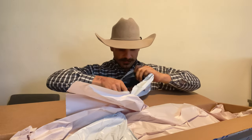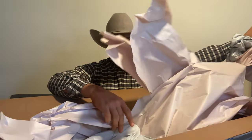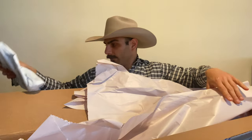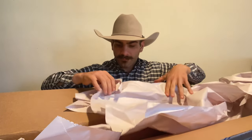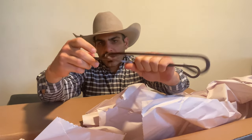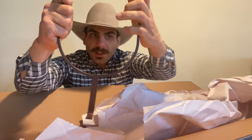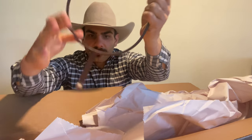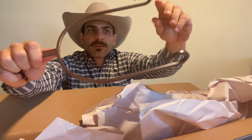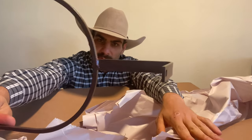So what do we have here? This is what holds your hat — there's three of them here, and there's another three of them somewhere else. Right here, that's another three right there. Now, these things are made out of pretty sturdy material, as you can see. I can't bend it, and it's got some good welds.